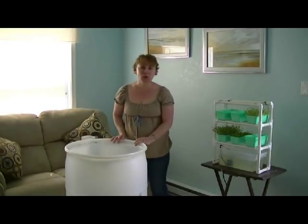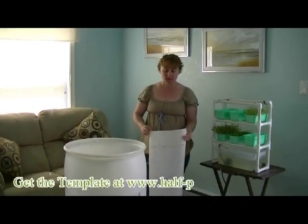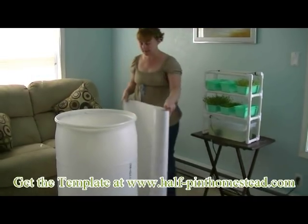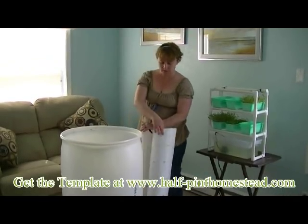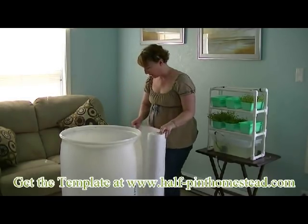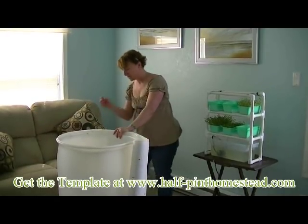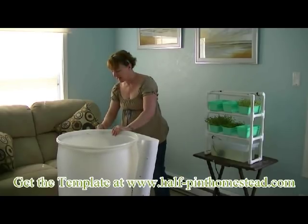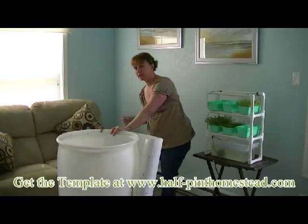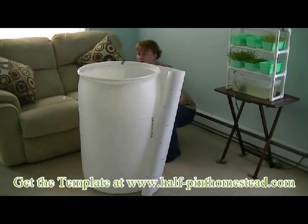Because I knew I was going to do a bunch of these, I went ahead and made a template, because I don't much care to measure and I don't like doing math, so I only had to do it once. And so what we'll do is go ahead and get this started. I just used duct tape that has had some of the sticky taken off with my pants lint, so it won't tear the template. Two strips, top and bottom.